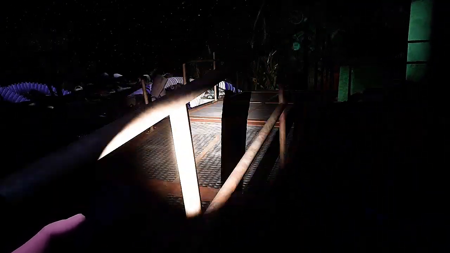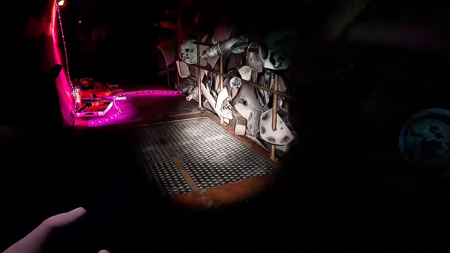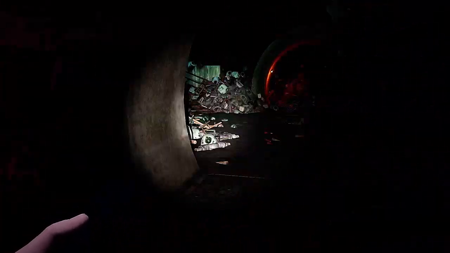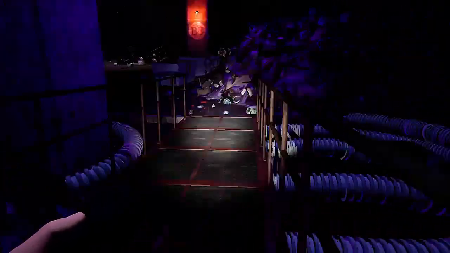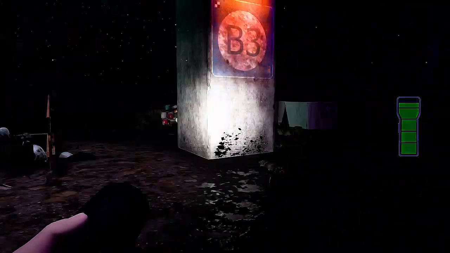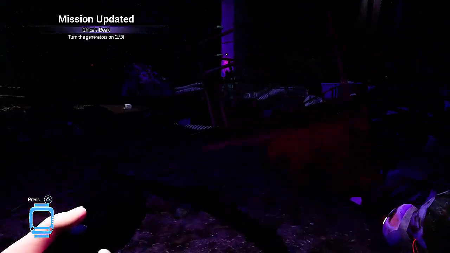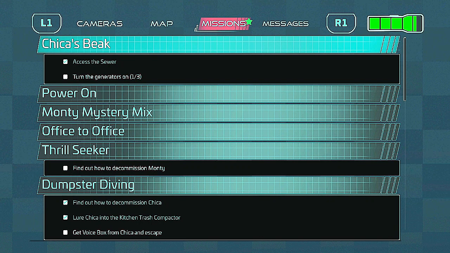They're pointing all this. What is over here? This is a really dark and creepy location. But then again, I think sewers in every game is creepy, dark, and suspicious. Oh, is that a generator? Hide. What am I hiding from? I don't like that. Someone gonna come looking for Chica? Turn on generator. Okay.